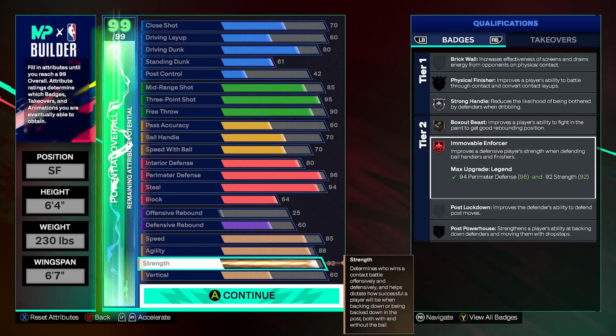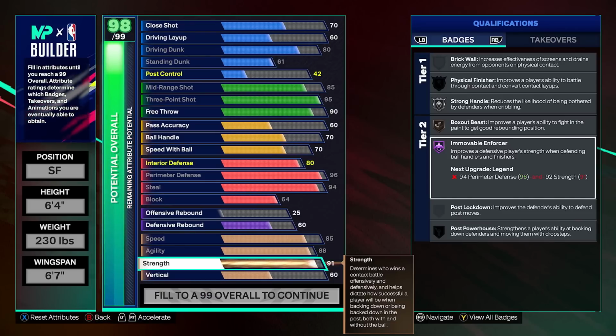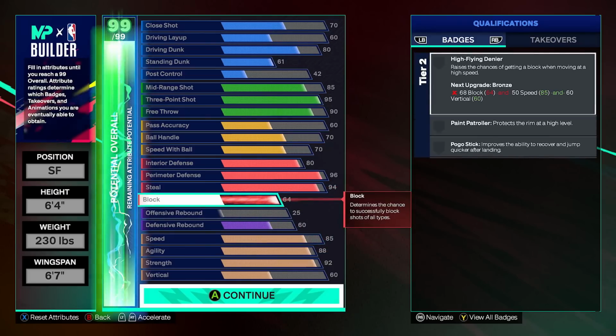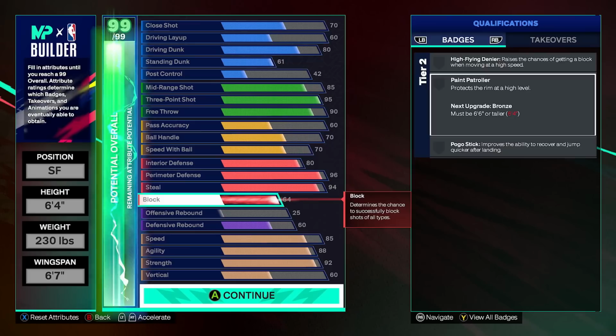Now here's the deal. This is where it applies in my opinion to the 6'7" and the 6'6" a lot better, is if you were to go with like a Hall of Fame immovable enforcer type build, you would then be able to max +1 it to Hall of Fame, or in the 6'7"'s case, and the 6'6" for that matter, when you have 78 block or 74 block, Paint Patroller is a tier 2 badge.